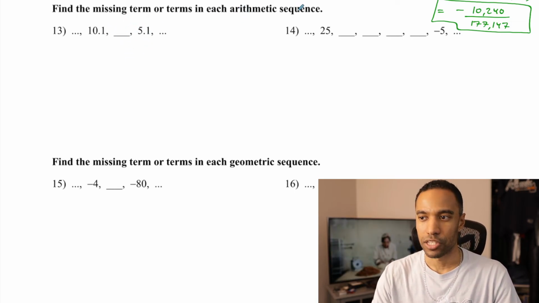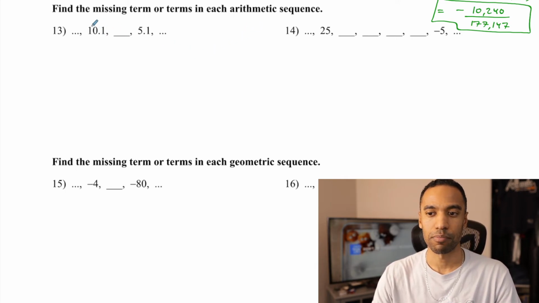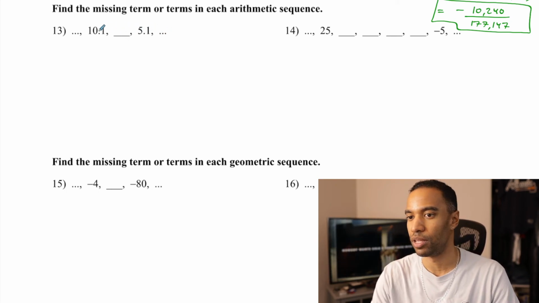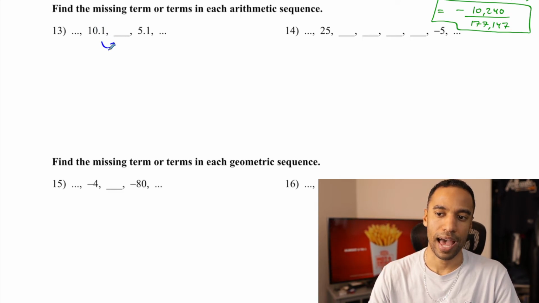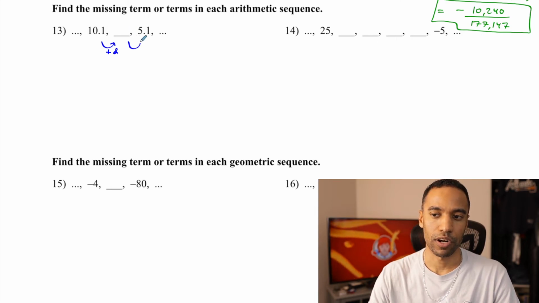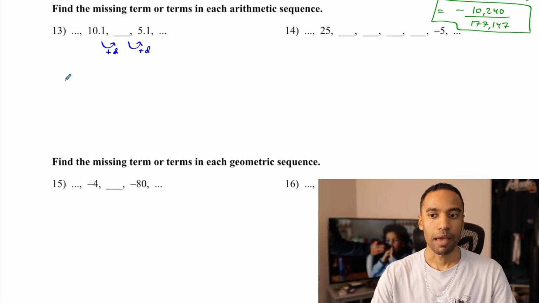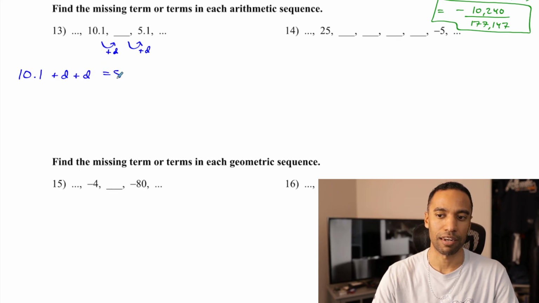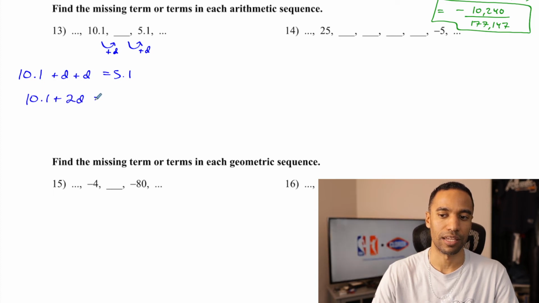Here's the idea. It is an arithmetic sequence. They tell you that. So arithmetic sequence has a common difference. I have some term in a sequence. It's not necessarily the start of the sequence. It doesn't matter where it is. But there is one term in the middle of these two terms in the sequence. If I am at 10.1 and I'm going to add some common difference here, I get this value. If I take that value and recursively add a common difference one more time, I get this value right here. That means that if I take 10.1 and I add my common difference twice, I get 5.1. Or 10.1 plus 2d equals 5.1.